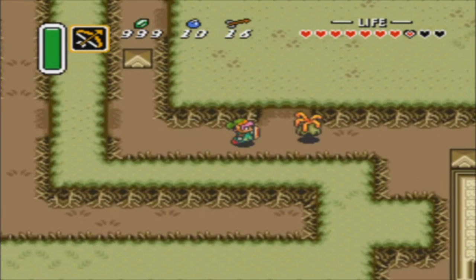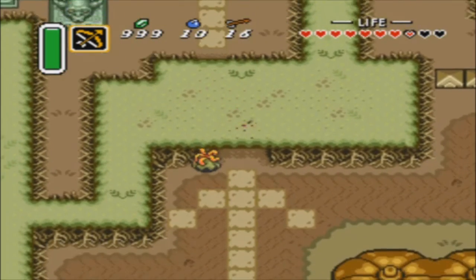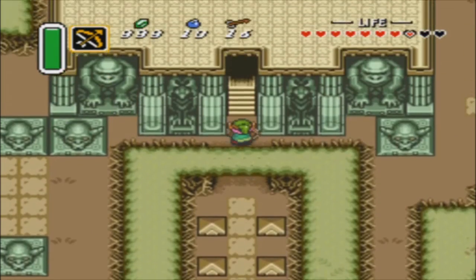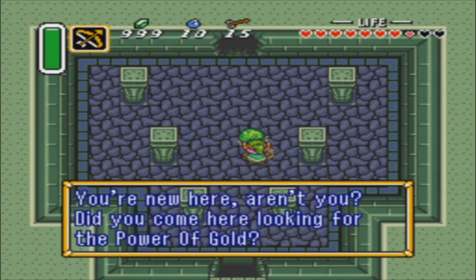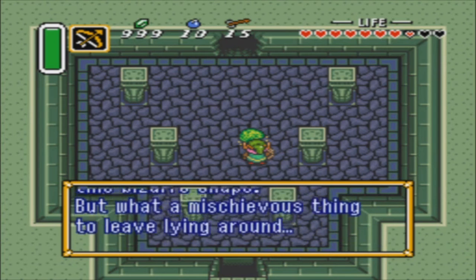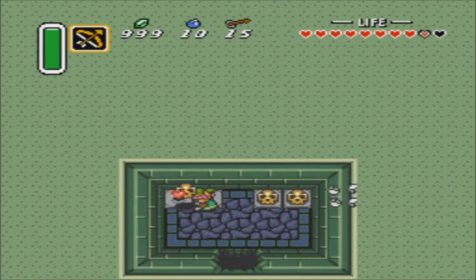No, this way. All right, let's see if we have to talk to him again. Didn't mean to do that. Okay, yeah, he just says the same dialogue. Okay, he's not the right person to talk to. So that was a bit of a waste. But this health is not a waste because we need it.